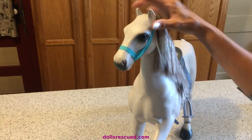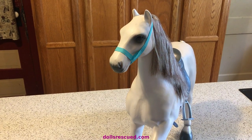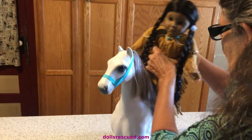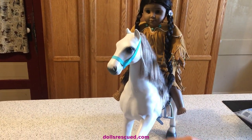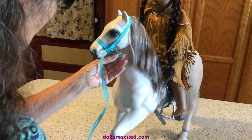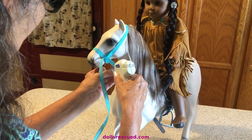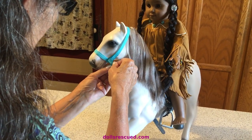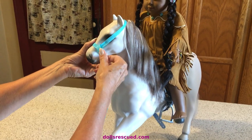And now we need reins. So we're going to grab Sly Fox and mount her, pull her dress up. I don't want to stretch that out for future use. And let's see what kind of reins we need. And we're going to glue that here. I better use a little more. That other came undone. And I don't know. Uh-oh, I think. That came undone. Just a minute.